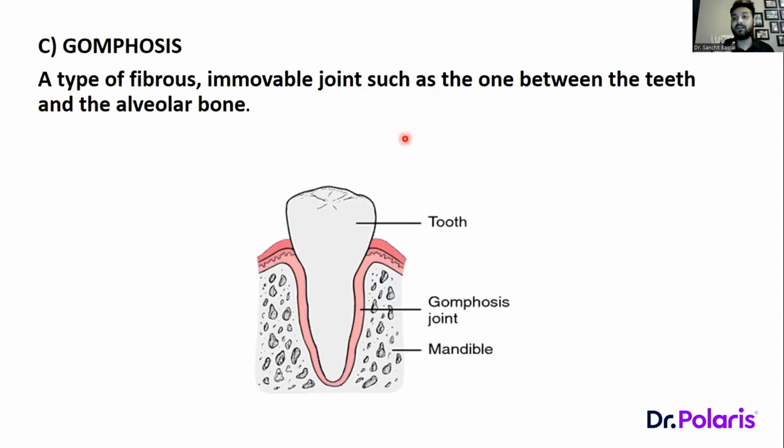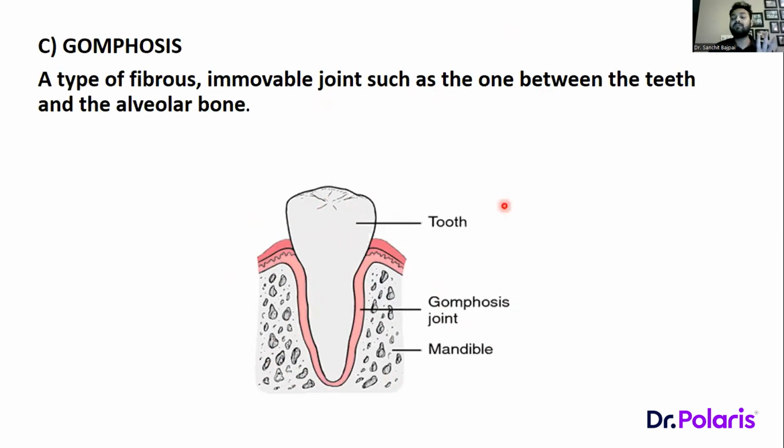Okay, this has been asked multiple times, and I'll give you clinical scenarios so you'll understand more. So this is also a type of fibrous joint, and it is immovable. That's why you cannot move your teeth over your alveolus. So gums are given the name alveolus. Okay, so you should now use these anatomical terms. You shouldn't call it gums, you should call it lower alveolus, upper alveolus. Okay, so these teeth fit inside this alveolus or the alveolar bone by this kind of a socket arrangement, and this particular arrangement is given the name gomphosis joint, or also the tooth and socket joint. Okay, so this is a classical example of gomphosis.